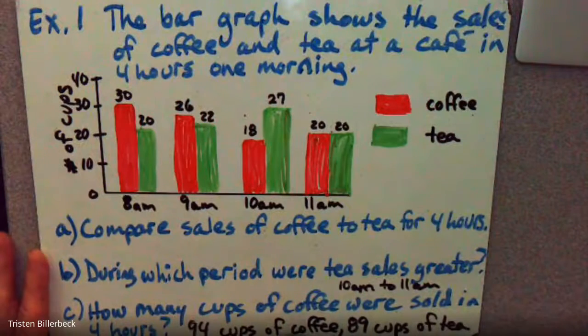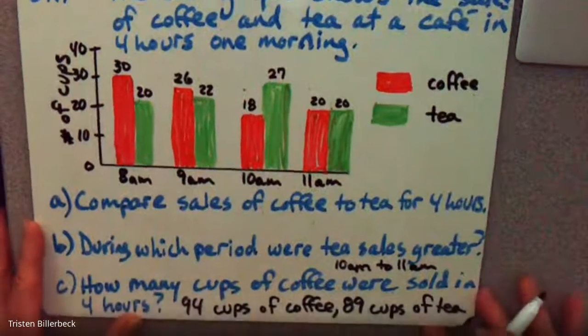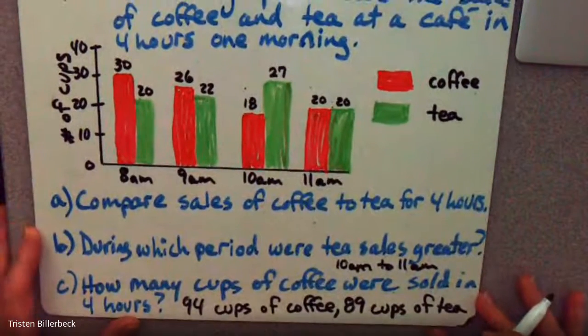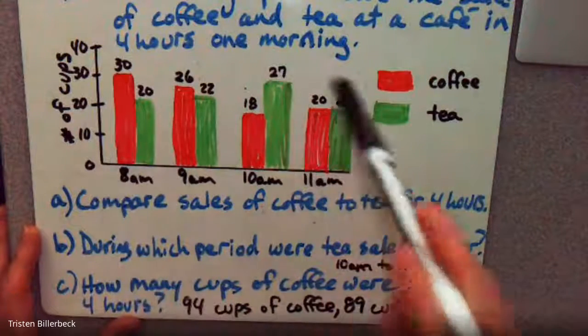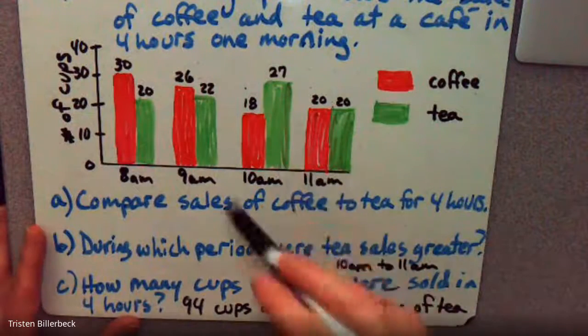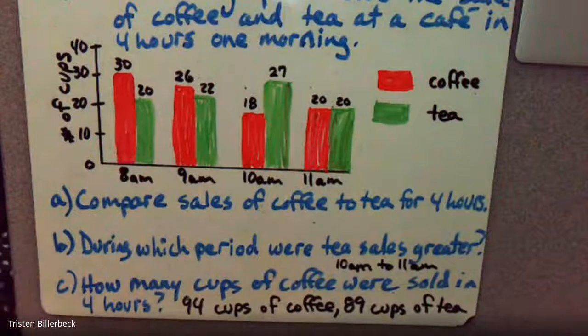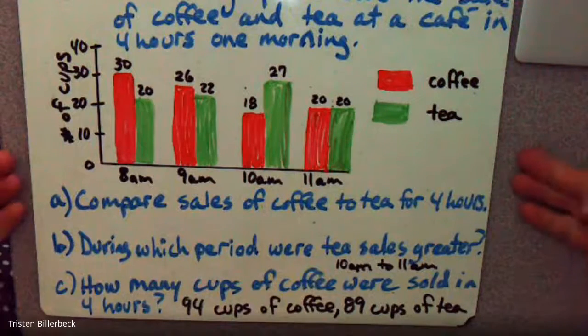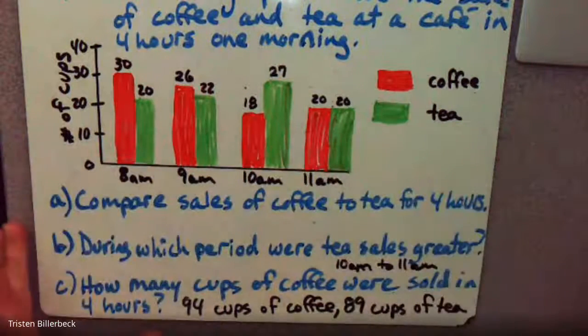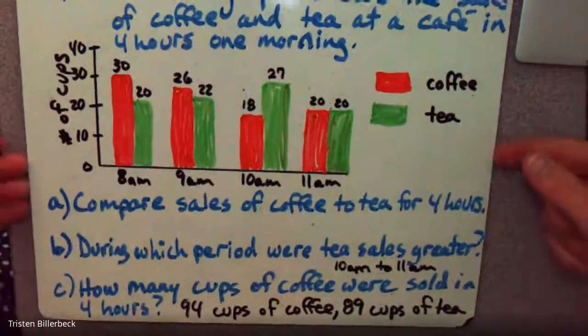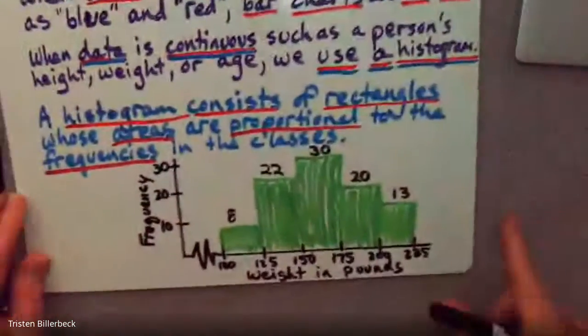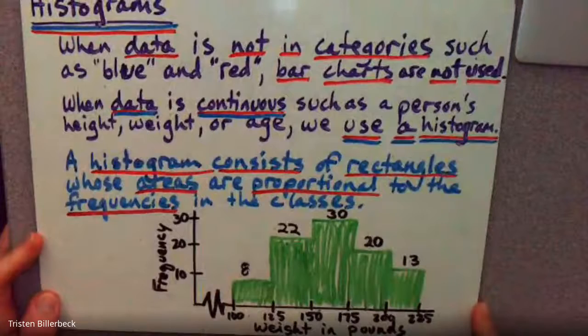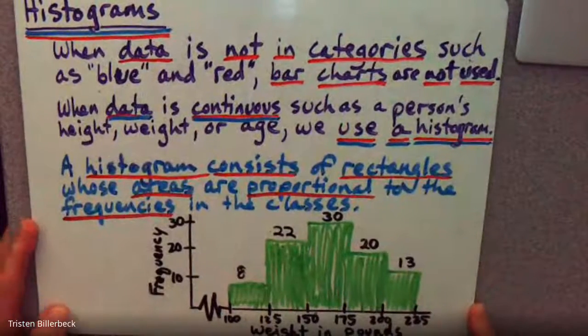So on average, a little more coffee is sold than tea. But this is a great representation, so we might be ready around 10 a.m. to get ready to sell a little more tea if we were planning our business and trying to be more strategic. So that's one reason why we would use a bar graph. It identifies peaks and it helps us to staff for those peak business periods.